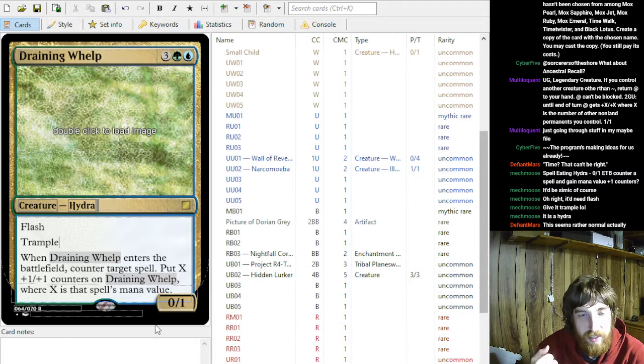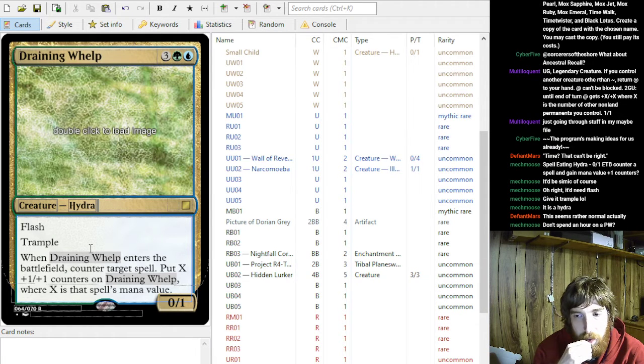Oh, you mean this design? Don't spend an hour on a planeswalker. Oh, yeah, I don't know. I think designing planeswalkers, both this time and for Neil Devar, has been one of my least favorite parts. So if I keep doing set design streams like this in the future, I will just come up with a base design for a planeswalker and decide this is what we're basing this on.